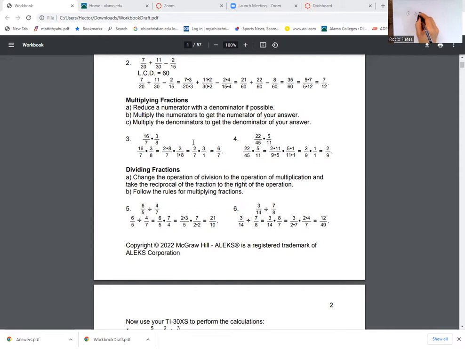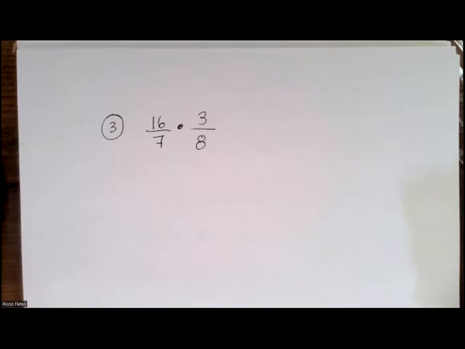16 over 7. I do recommend that before you jump to the questions on the homework, you watch the videos. I'm going to try to make the videos not too long. What I'm going to try to do is pick a good number of problems that model your homework well, so that you have a guide before you start working on the homework assignments. Let me stop sharing so you can see what I'm writing.